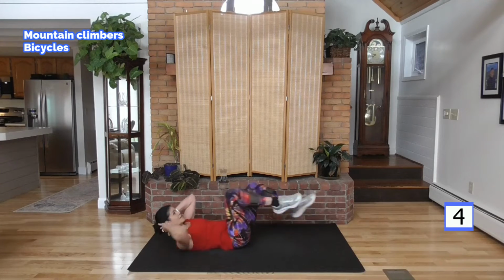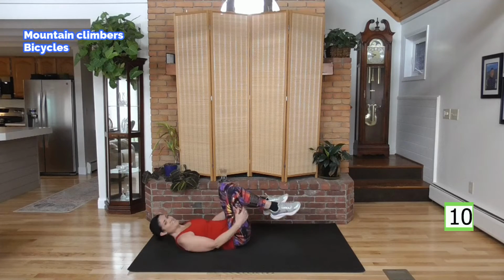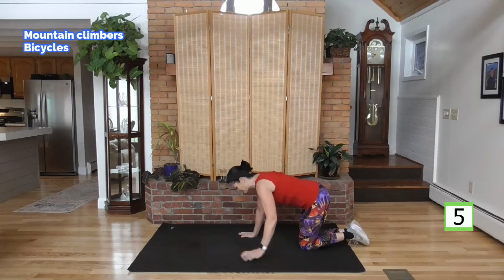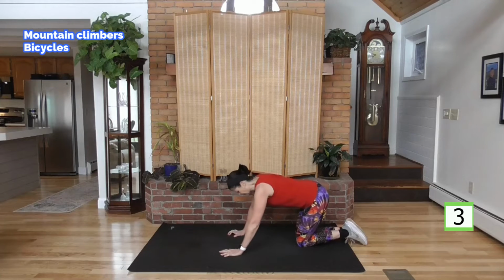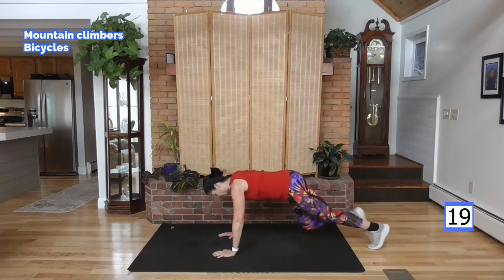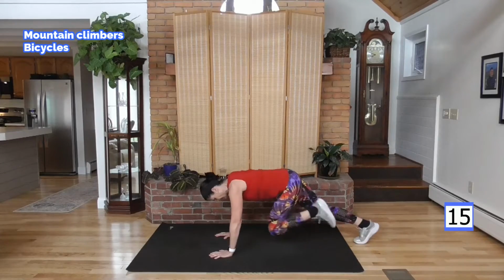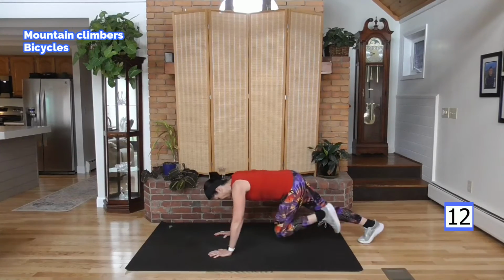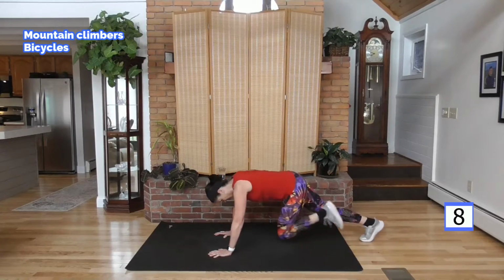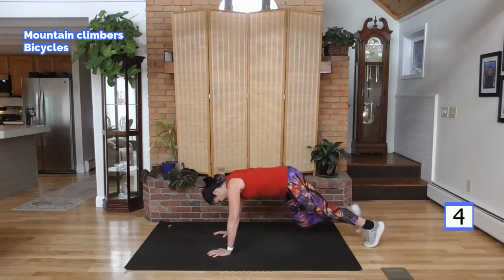Sweeten it up a little bit. Might as well. Right, we're here. Might as well get all the work in. I'm gonna do my mountain climbers from this end this time. Hands right under your shoulders. One of your hands out like that. Okay, I see that a lot. Here we go. So not out here. It's much harder. Get under your shoulders. My toes off my mat because I tend to disintegrate my mats.